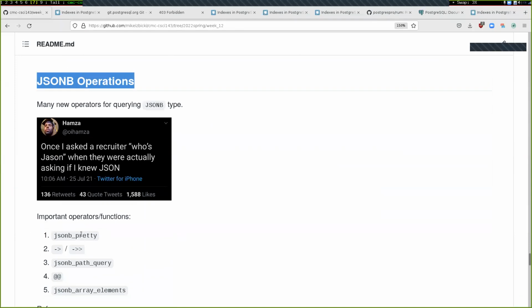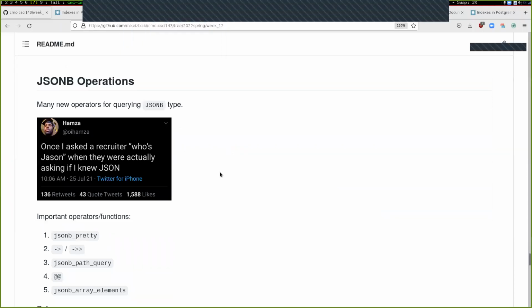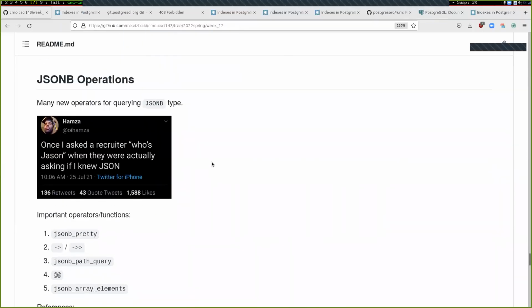These JSON operations will come up in your assignment because you'll have to write queries on the denormalized database using these operations. There are many different operators and functions for working with JSON.